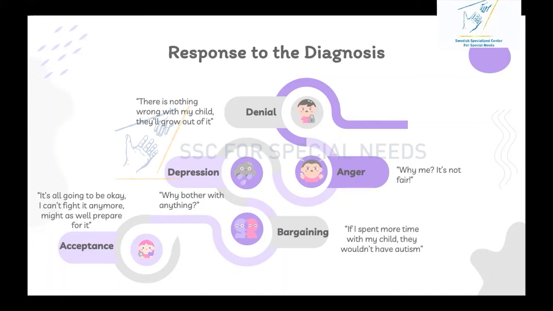Then there's a stage of anger. Usually, but not always, it occurs once the parent realizes denial simply can't continue. During this stage, you will question and will feel angry and frustrated. This anger may be directed at yourself, your spouse, or other people for somehow causing this or not realizing earlier. The anger could also be directed sometimes onto the child or the siblings of the child for being normal or healthy, which is a quite heavy feeling to have and can cause the parents to feel guilty.